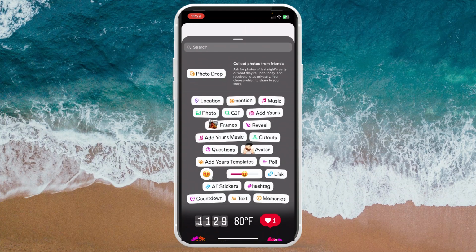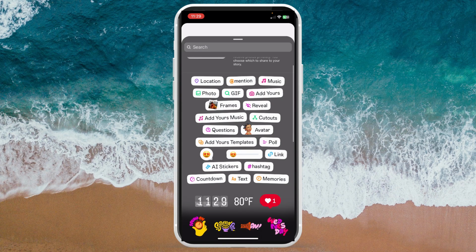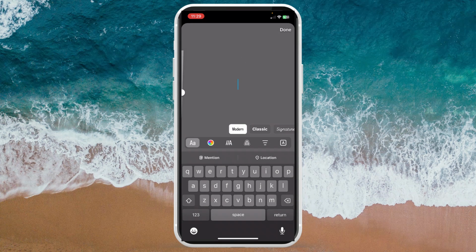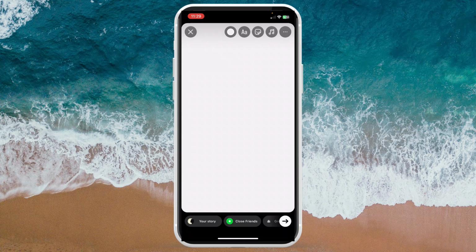Now, if you click on sticker in here, it should give you an option already to add in the things that you want to see on that specific Instagram post. Like if you want to add more photos, you could go ahead and click on photo, location, music, and many more. So you could also add in a text for that. Simply click on that icon on the upper part or the text icon to proceed. And that is how easy you could add or change to a white background on an Instagram story.